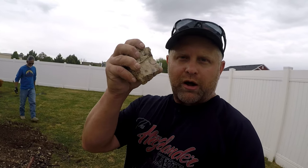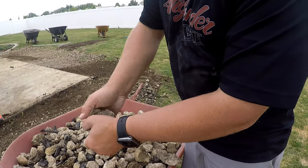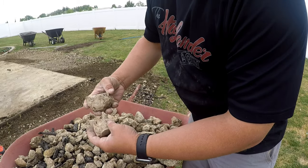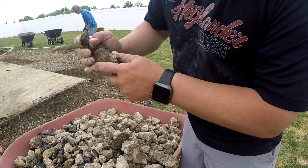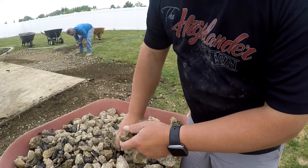Okay, so a couple times I've talked to you guys about how bad the compaction is here in the basin of what used to be Lake Bonneville, and this is the proof. This is a chunk of clay, although it looks just like a rock and a stone, and this is how hard it is. I can't even break it. There we go. It's that hard, and can you imagine roots trying to get through that? There's no possible way. If it gets soft, it will start to break down like this, but when it dries out over the winter, it gets hard just like this.